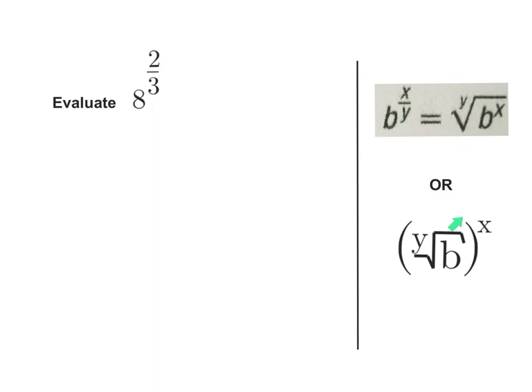Now I know I showed on the first page what's up top here. You can also slide the x out, or the numerator out, and do the radical part first. So you can put the power inside the radical, or you can put it on the outside. And I'll be honest with you, most of the time, if you do it this way, your numbers will be smaller, and you can do it without a calculator. However, if you want to do it this way, that means you're taking things to a power first before you're taking the radical. I'm going to show you both ways for this problem, but keep working through that one. So here's what each one would look like.